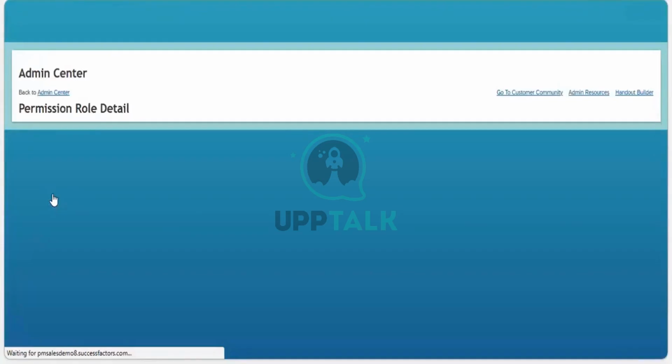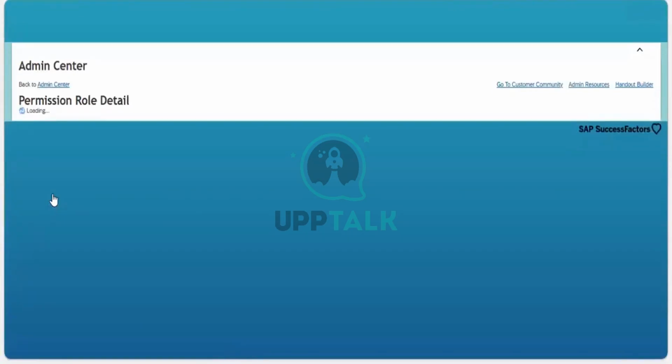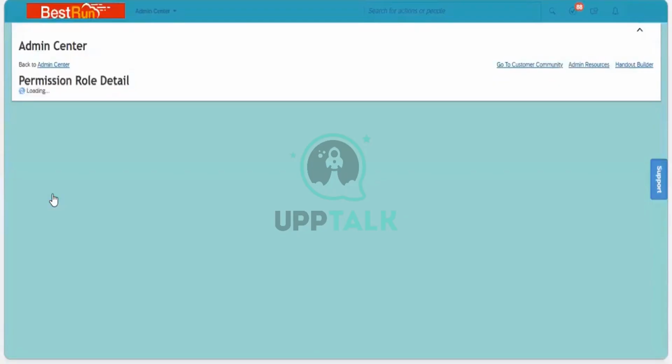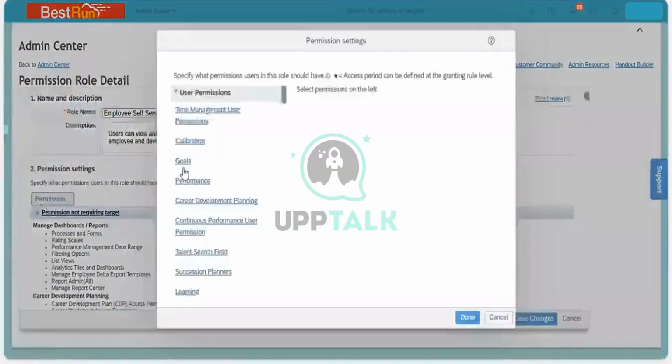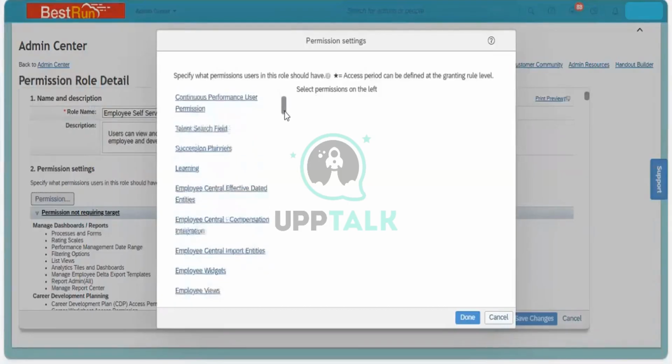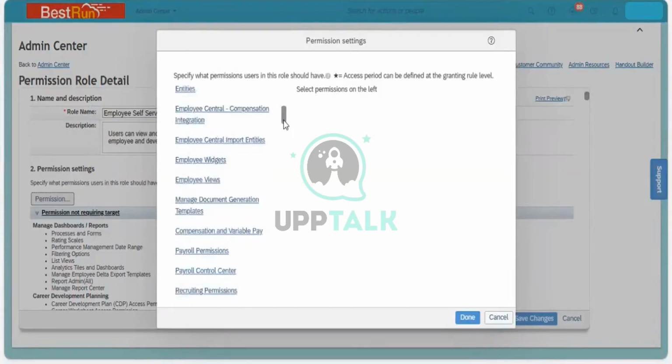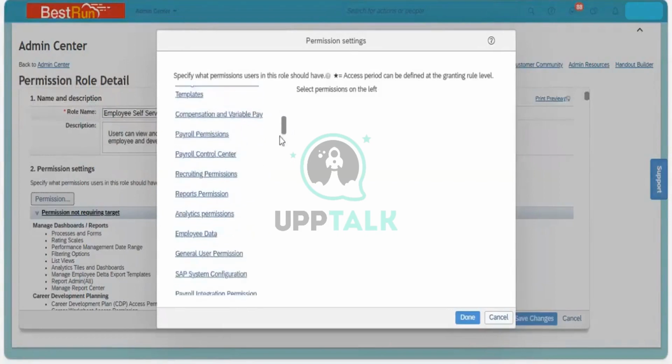Then, because we got the role link, that is employee self-service, after this we can go to the permission, and under the permission, employee self-service. And what was the field?